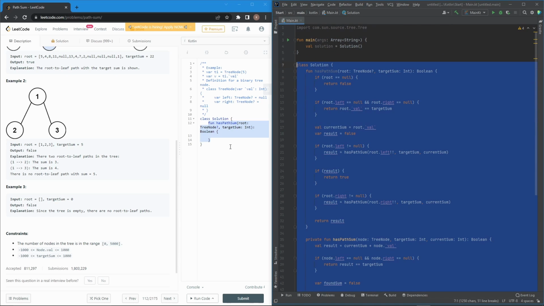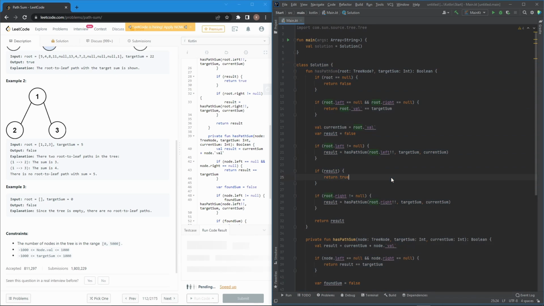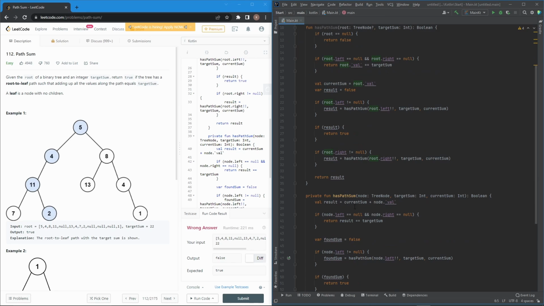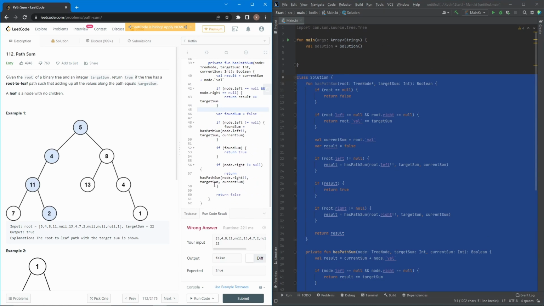So I'm going to go ahead and try this out. Okay, got a wrong answer. And this is basically going to be that exact path. We returned false. Oh, sorry, when we go here, we have to send in the result. Yeah, otherwise that won't work. All right, let's try it again.